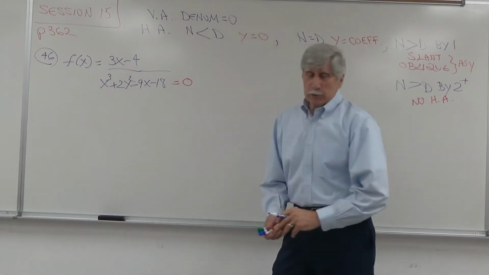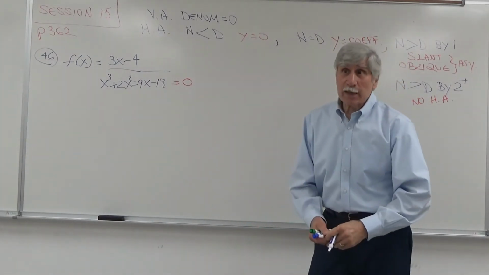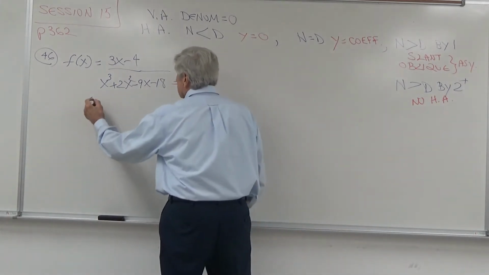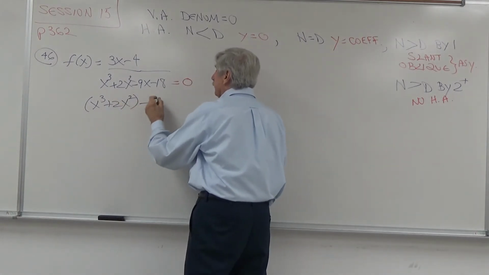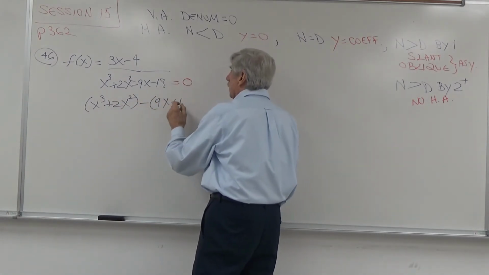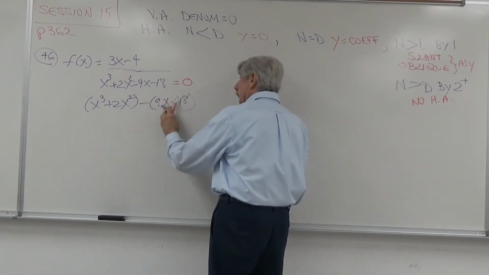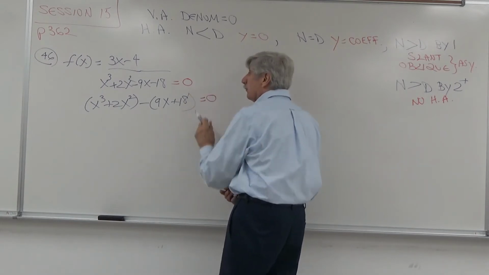You can see why I chose this one, because in this case, you're going to have to factor this. And it's factored by grouping. You should be aware of that. We're going to group the first two here, x cubed plus 2x squared. And then minus, and be careful with the minus. We've said this before, that you want to make sure when you group around the minus sign, when you give that back, you'll get your negative 18. And after that, we still haven't factored this.